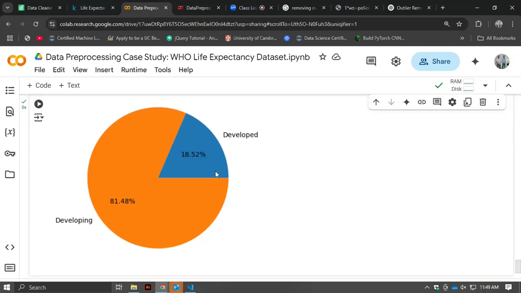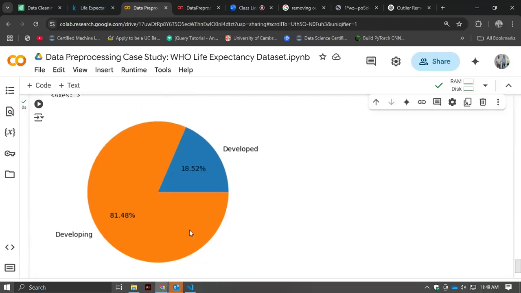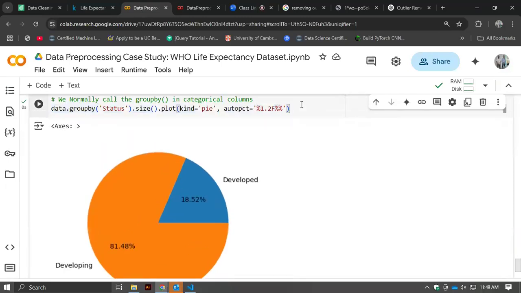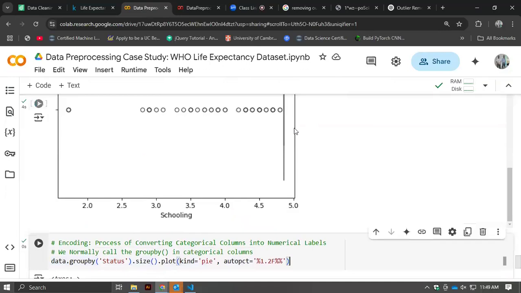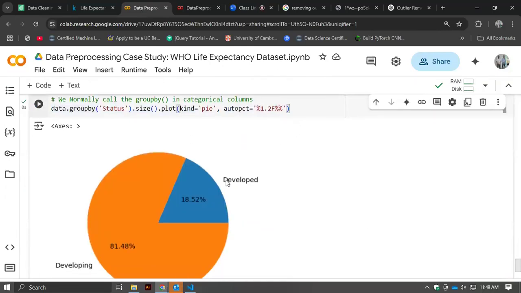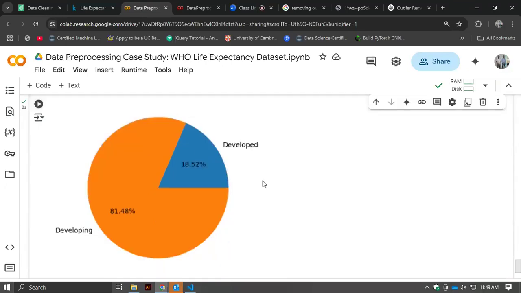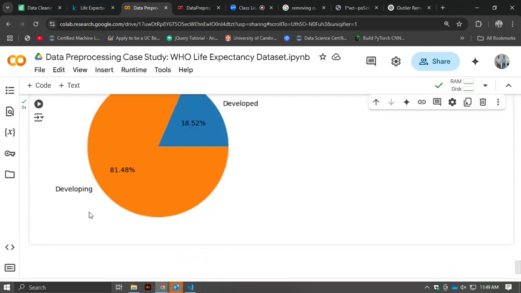We have 18% that represents the developed countries, and 81% that represents the developing countries in our life expectancy dataset. Now with label encoding, we say that developed is a label, which is categorical. It's text data. Similarly, developing is also categorical.